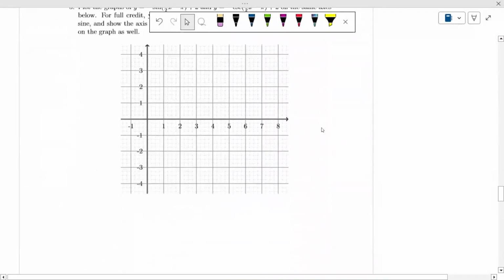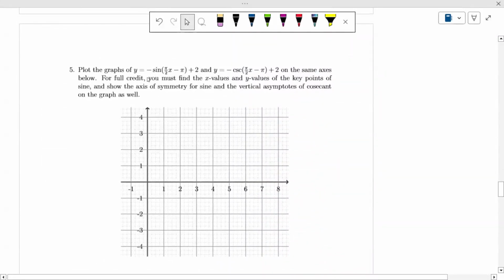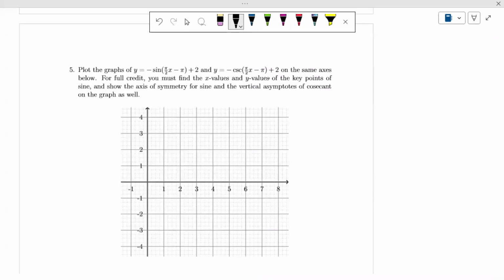All right. So now comes the part where we actually have to graph something. This is going to be graphing the sine wave and this cosecant function on the same axes. Looking back at this, remember that the general form that sine comes in is a sine of bx minus c plus d. So I can read off immediately that my a is negative 1, my b is positive pi over 2, my c is positive pi, because that minus sign is built in there, and my d is 2. Any questions on that?